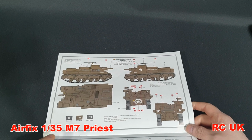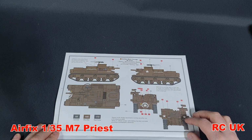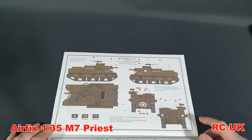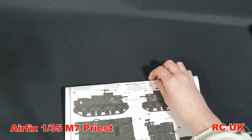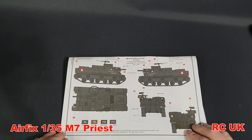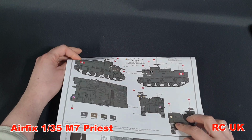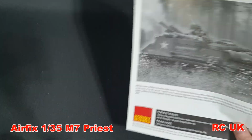And then straight into colour options, we have this one here. This is from the United States Army in Germany, 1945, so towards the end of the war. This is in the typical olive drab colour the US use, or you can do this one here, which is slightly greener, which is khaki drab, which is from the British artillery in Italy, 1944. Being that I'm British, I probably will do the British one, because I've done a ton of American vehicles in the past. I've actually never built a British tank so far, so I need to get onto that and do an English one.